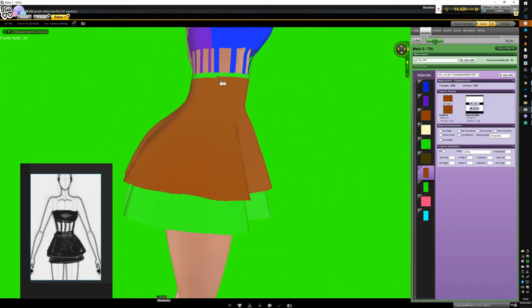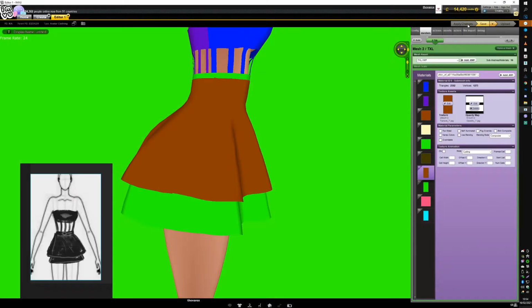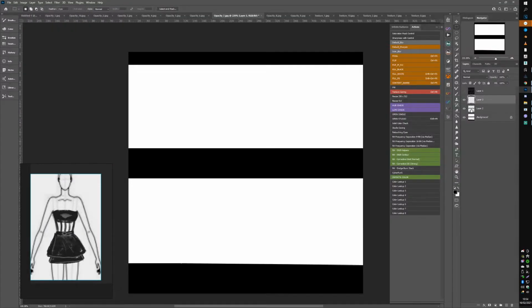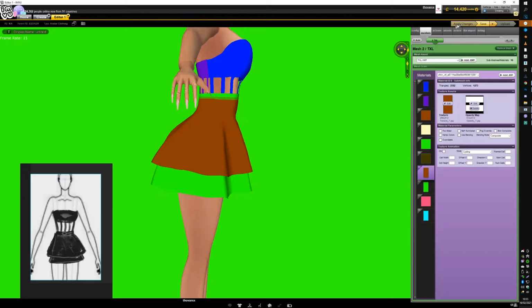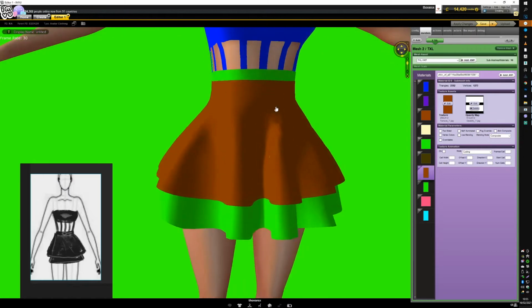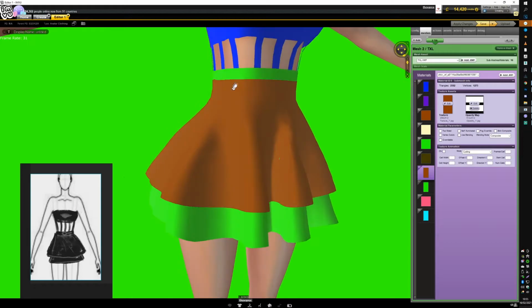So it seems like the front part, I have to cut more. So I'll just make it a bit down. And now I'm going to give a curve to here.